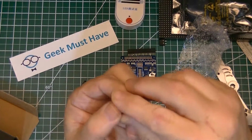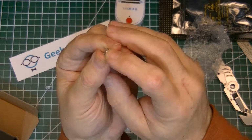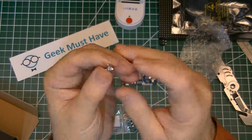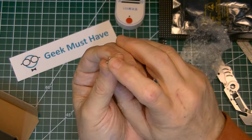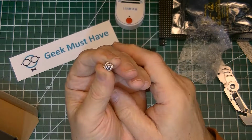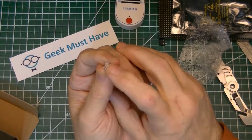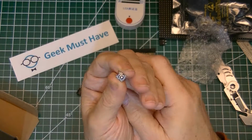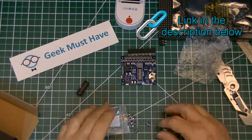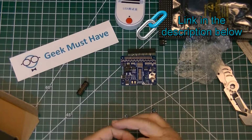Take one of these out. And they have a very solid click to them. Leads on them are the standard leads that you can use on a prototyping board. But these are a little different than the standard black plastic push buttons that are out there. Figured I'd add a little class to some of my projects. Got a bunch of these. They will go in one of the stores.